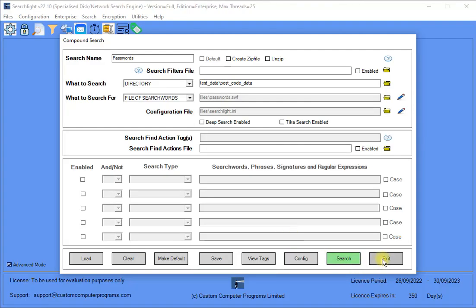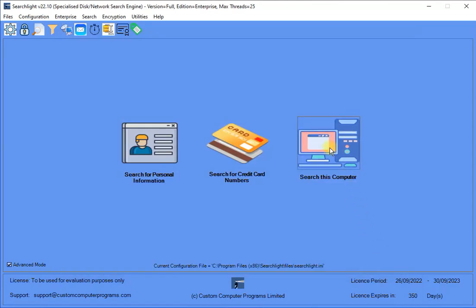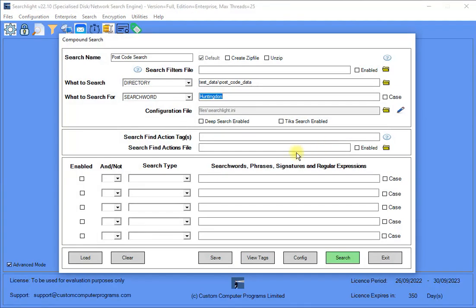Where a pencil icon is displayed and clicked, the file it is alongside is presented for editing. Because the previous search was the default search, I can quickly reload it by exiting, and then entering the screen again. The name of a search definition is shown at the top of the search screen, and this name must be unique within any particular search definitions file.